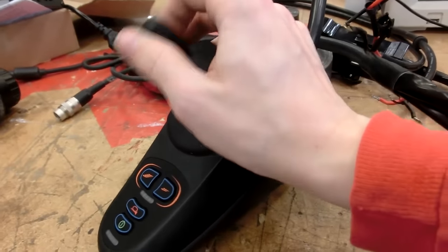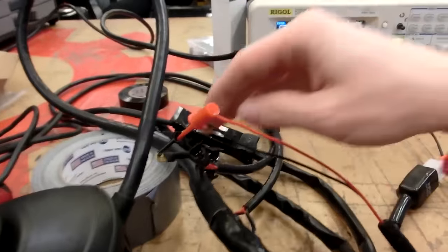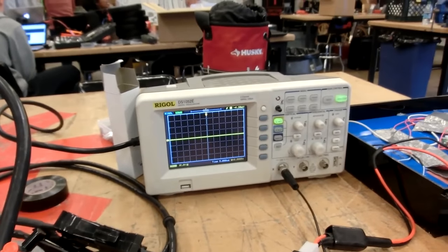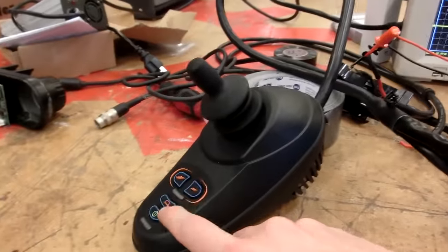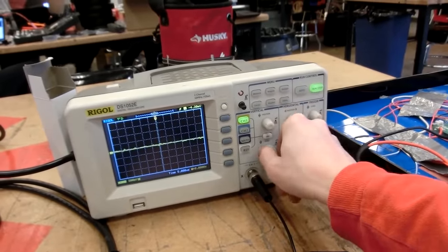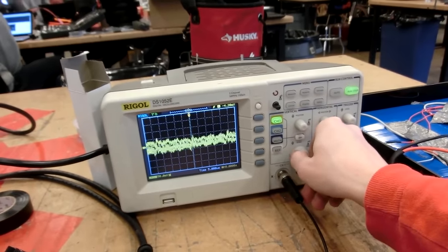So now it's on to troubleshooting the wheels and also troubleshooting the motor controller. We have this all set up: batteries powering the motor controller, oscilloscope hooked into the motor controller. We're just hooked into the thick red and black wires on here. Power it on. Nothing really happens. Yeah, I'm not really seeing much on there.